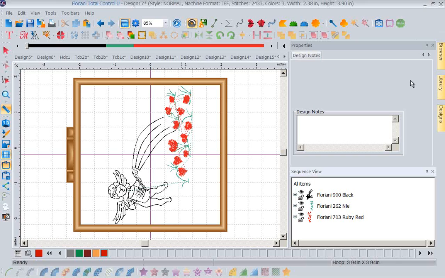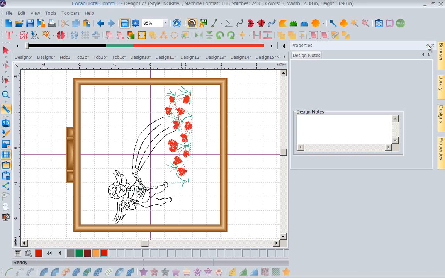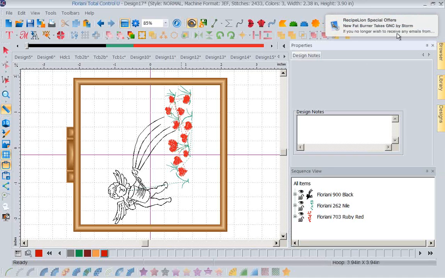The other little accident that happens is if you notice, we have these pins here. Now if this pin gets hit, notice my properties went over here to the side. Now if I hover over it, I can see my properties, but what happened is just like you pin something to your billboard or your cork board, if I take the pin out, it falls off the board. Well, that's what happened. It fell off the board and went over here. So if I pin it back, and excuse my email, I obviously didn't close it.